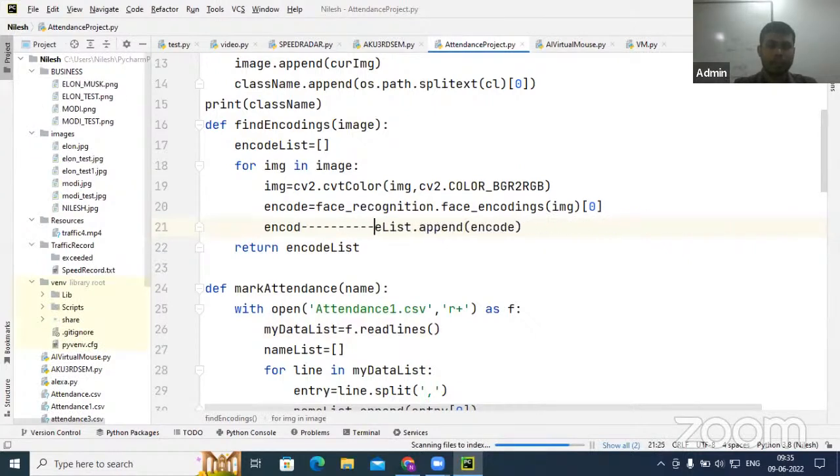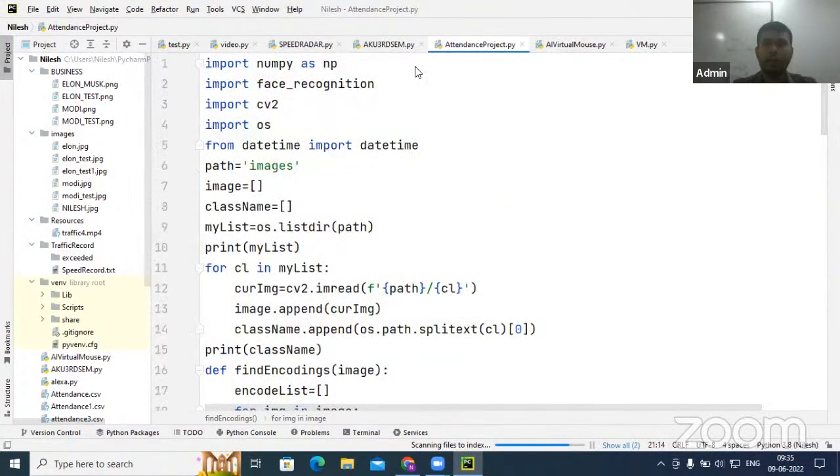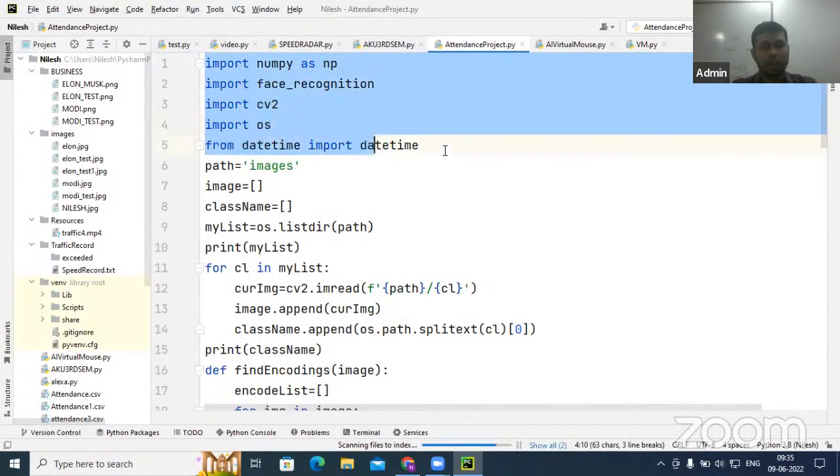Okay, let's see. So this is our attendance project. As you can see, we have imported five libraries.